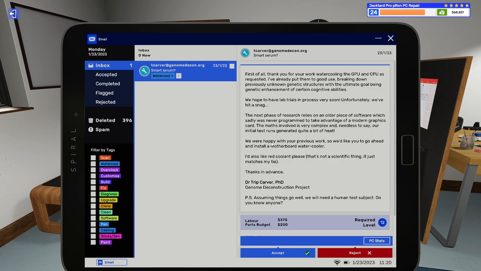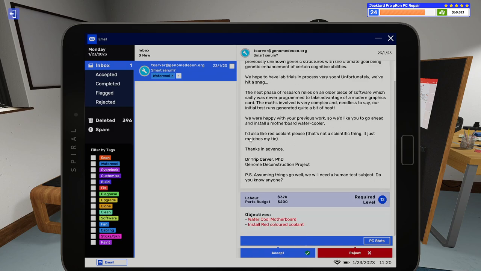Unfortunately, we've hit a snag. The next phase of research relies on an older piece of software, which sadly was never programmed to take advantage of modern graphics cards. The maths involved is very complex, and needless to say, our initial test runs generated quite a bit of heat. We are happy with your previous work, so we'd like you to go ahead and install a motherboard water cooler. I'd also like red coolant, please. That's nothing scientific, it's just to match my tie.